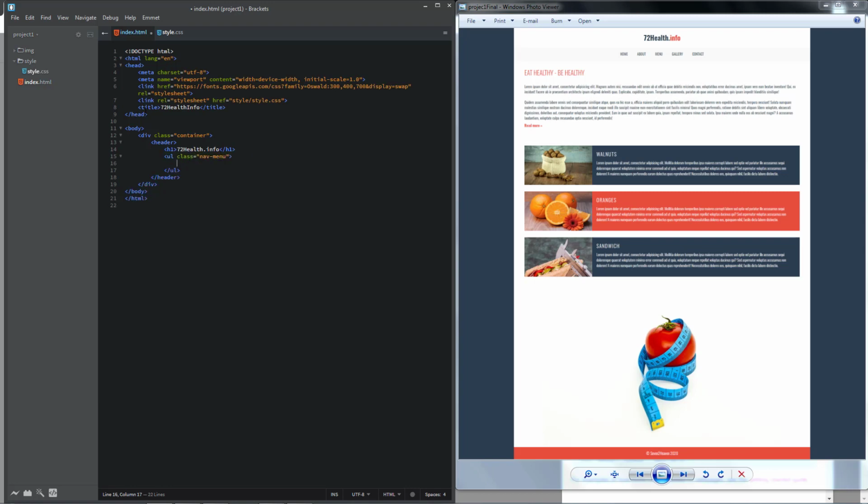Inside UL, there are A tags being placed. For now, we write hashtag inside href. It is an empty link right now. Inside every A tag, there is li tag. Here, we write home. Behind A, we put mouse cursor and we press 4 times Ctrl+D. And now we only change titles. Next is About, after that Menu, Gallery, and Contact.